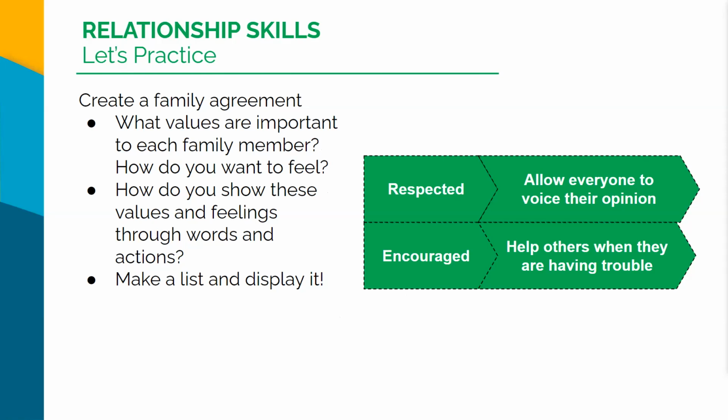You can talk about what the values mean and how each of you can uphold them through words as well as your actions. This allows all family members to share their values in their own words and have them reflected in the family agreement. Feel free to use words as well as pictures to include even the youngest family members.